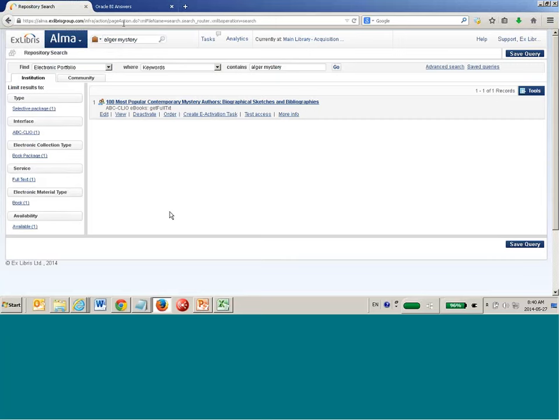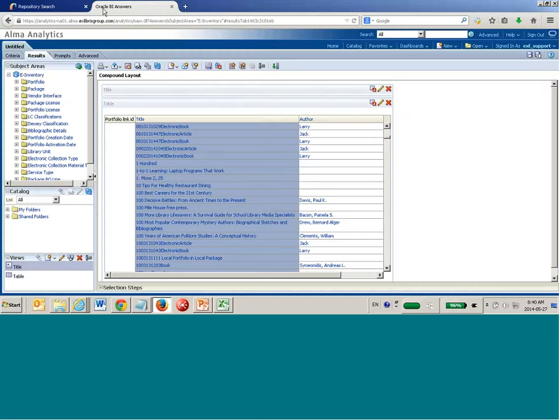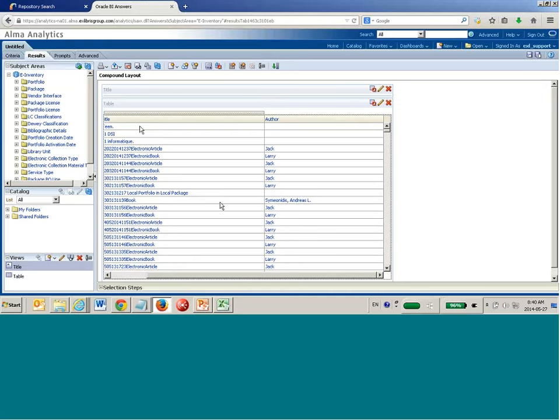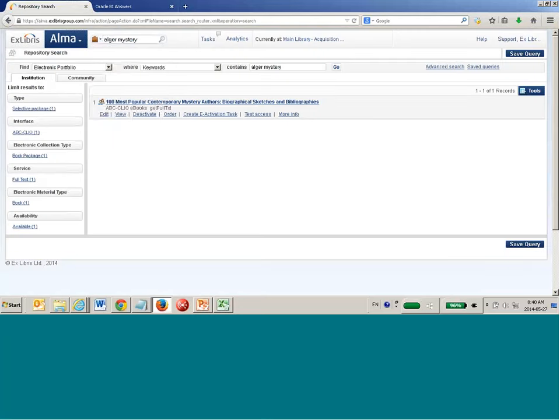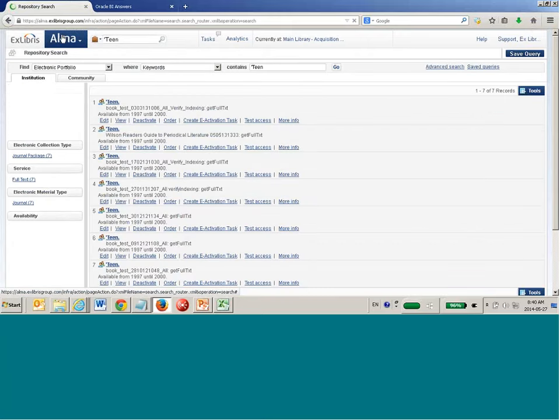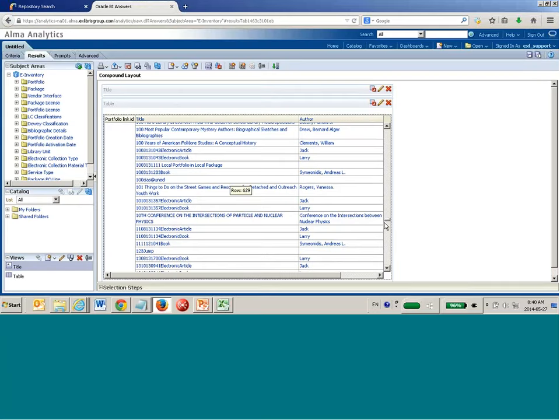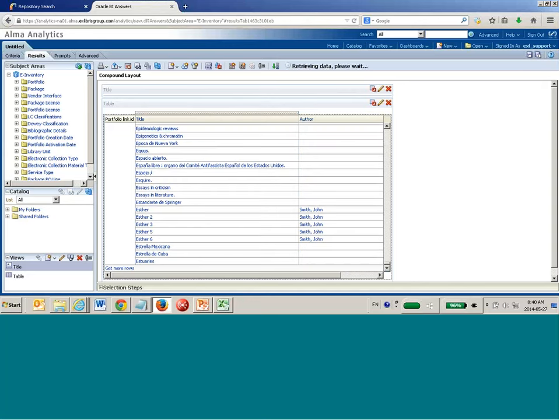Oh, that's not the one. Hold on. Oracle BI. Let's take something a little more easy to write. Teen, the first one, teen. Teen with an apostrophe. Electronic portfolios. Teen. Teen is from the community. One moment, please. Every time we've got this, remember, it's always a human error, not an Alma error.